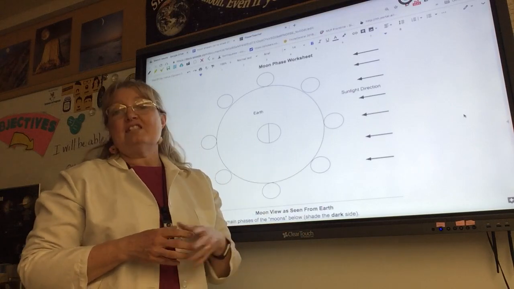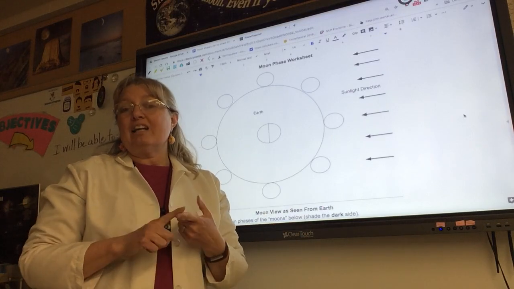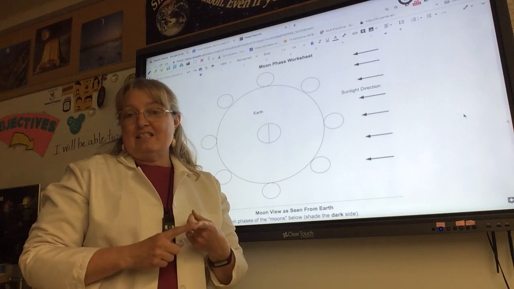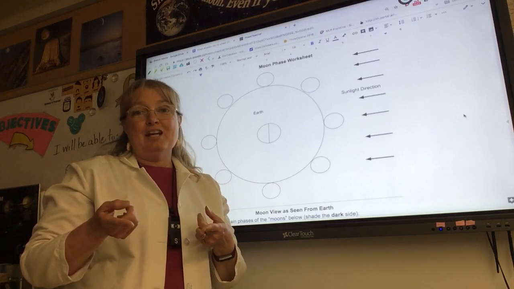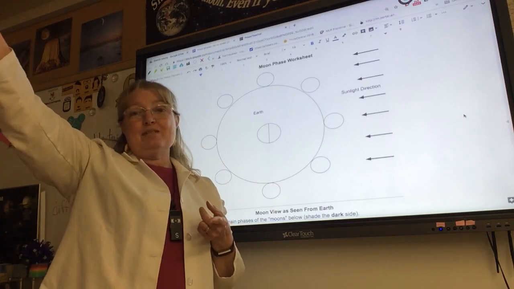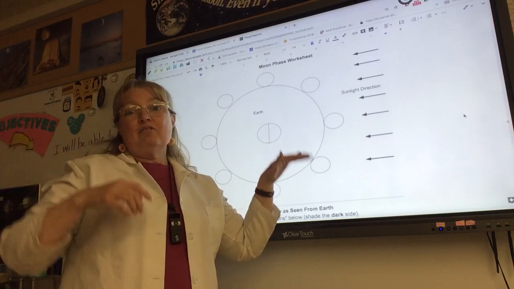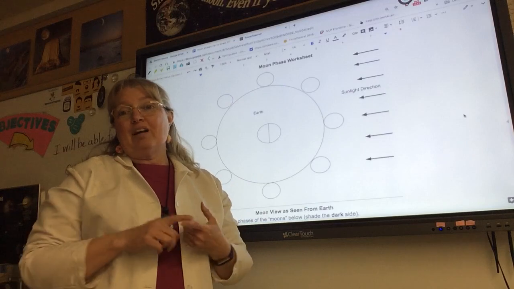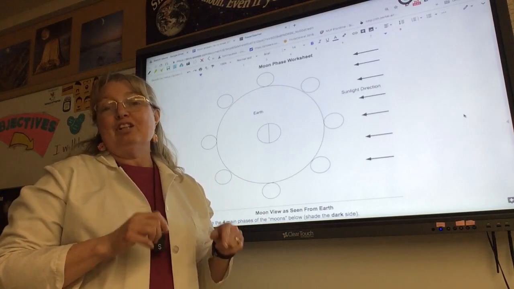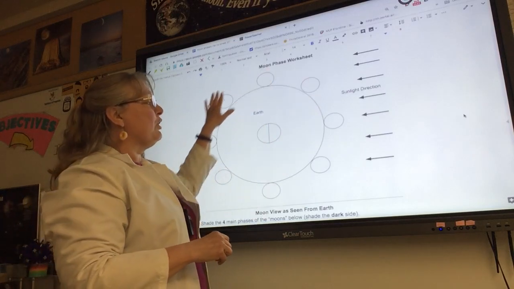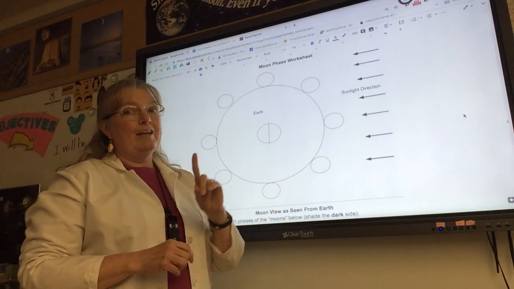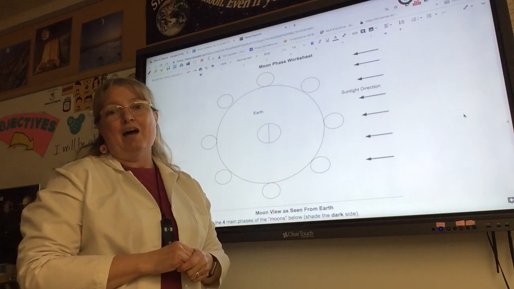So the model we're going to use today is going to help us to recognize why moon phases happen. You know inner planet Janet, so pretend like she's out here in space looking down on the Earth and the moon from above. The other thing we've got to work with is the fact that I want to show what happens over the course of an entire month, not just one moon phase at a time.